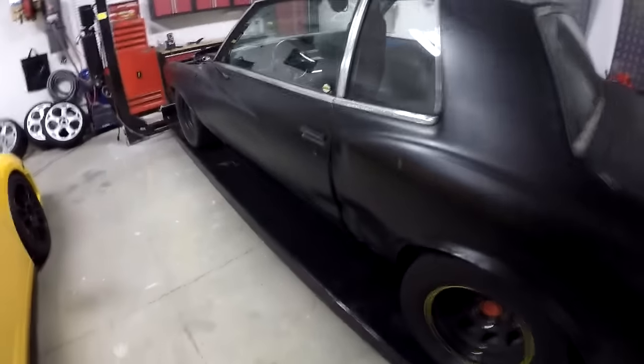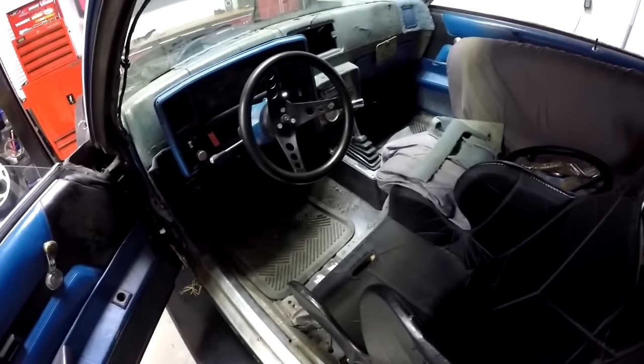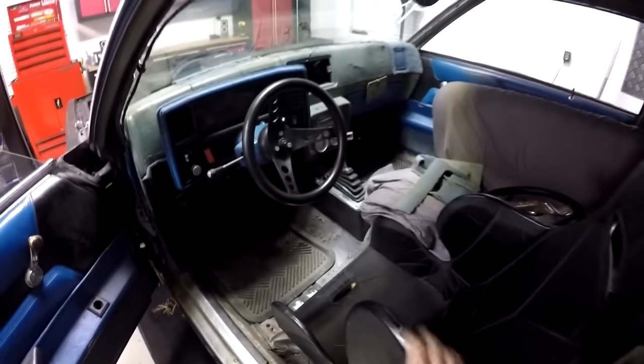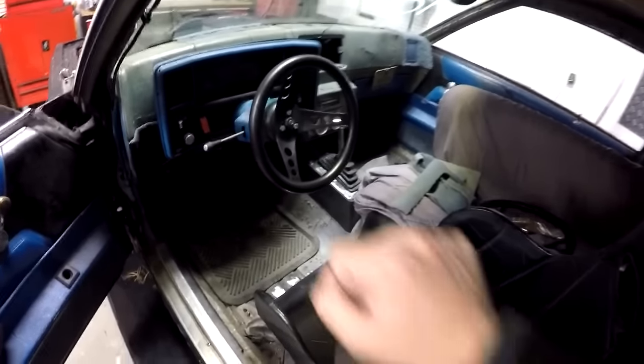After that, I'm going to move to the interior, okay? I'm going to replace that B&M, I don't know if you call that a slap shifter or what. I'm going to replace that with a ratchet shifter because right now it's got an automatic transmission in it. It's got a Turbo 350 transmission, and it's got a manual valve body on it, so you actually have to shift it manually.